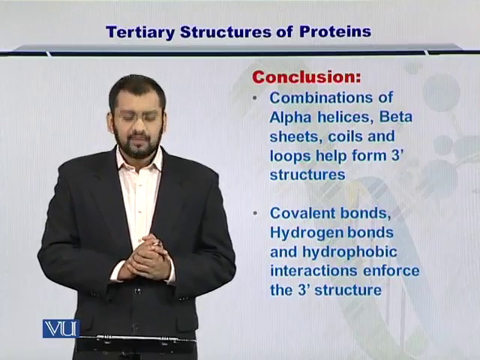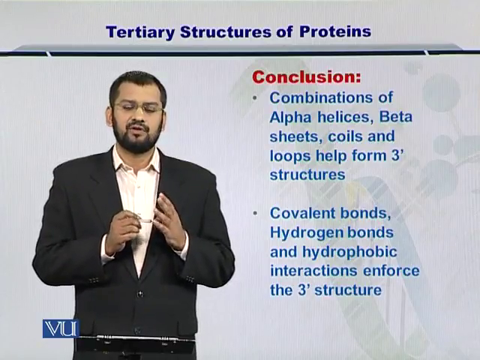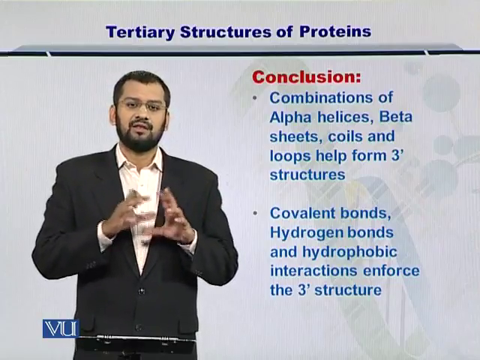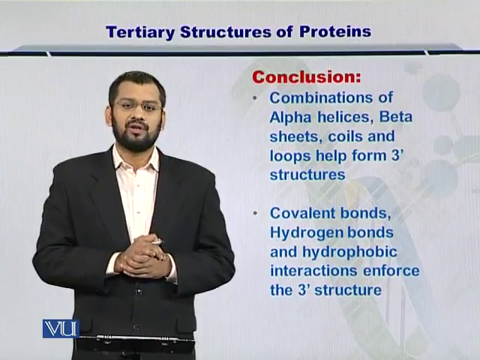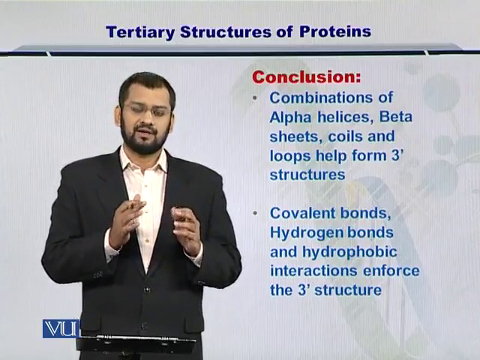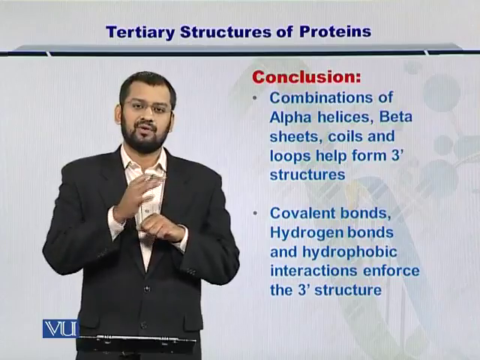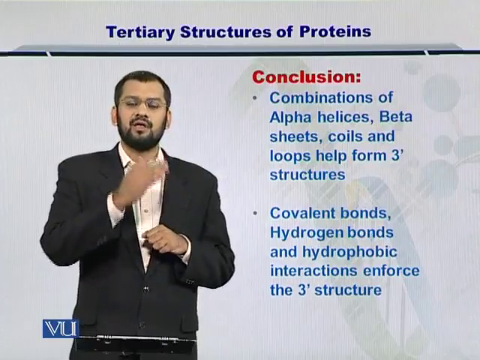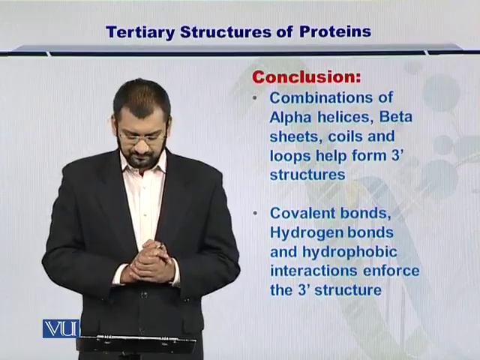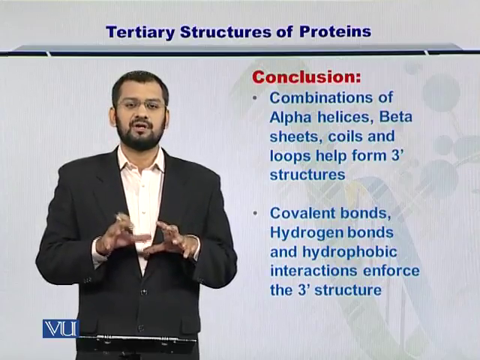In conclusion, now you know that there are 4 types of secondary structures: the alpha helices, beta sheets, coils, and loops, and that you can put them together and make different combinations, and each of these combinations will be called a tertiary structure. These tertiary structures are held together by the principle that the hydrophobic amino acids get buried inside the protein, while the active amino acids remain at the surface of the protein in order to interact with the external world, such as other proteins. And lastly, these interactions act together and force the tertiary structure on all the proteins.